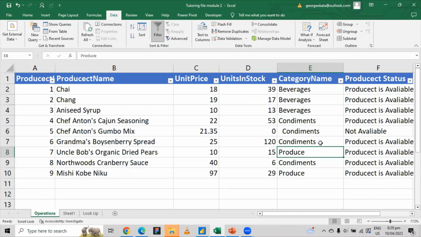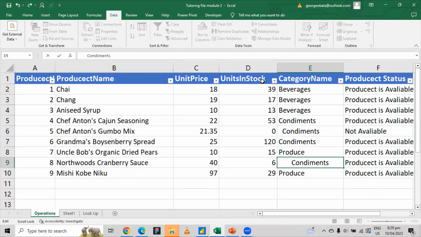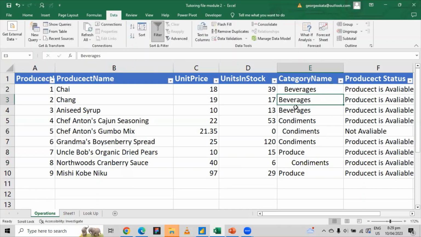Imagine if this was like this. It happens. Sometimes you could get your data and you find it just like this. It could be data entry, it could be different reasons. So what I'm going to do, remember we learned how to insert a new column, right?